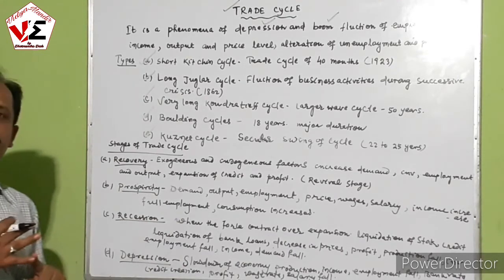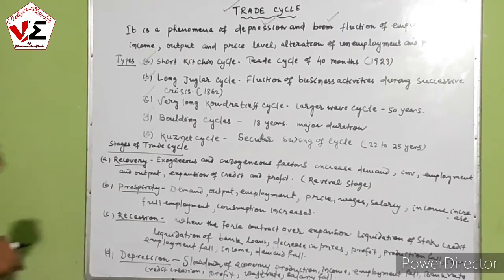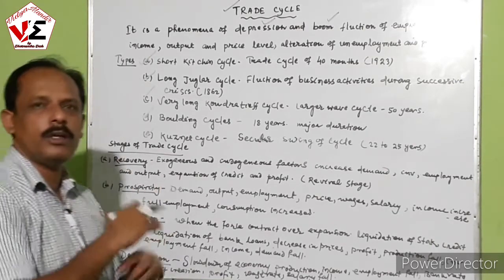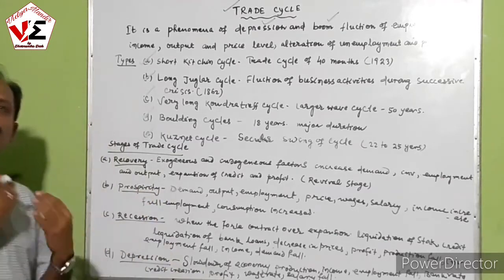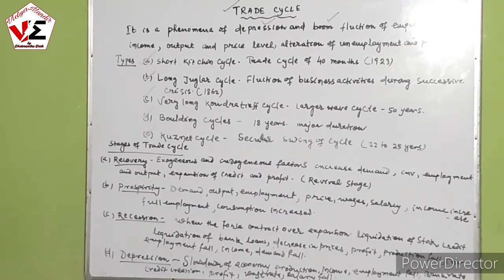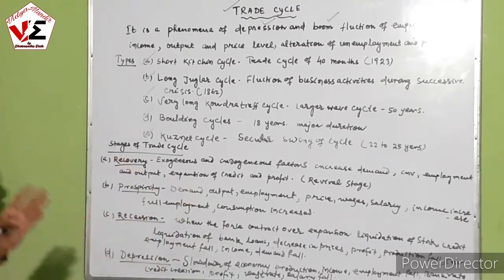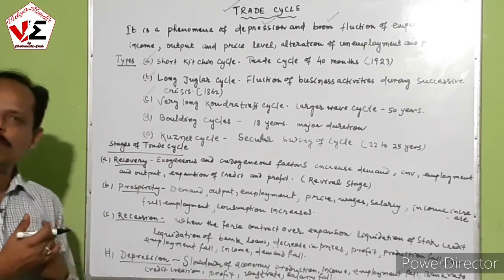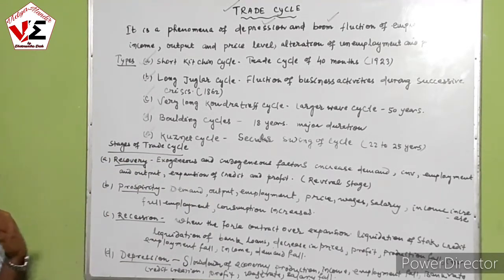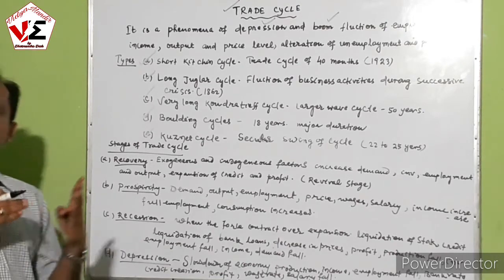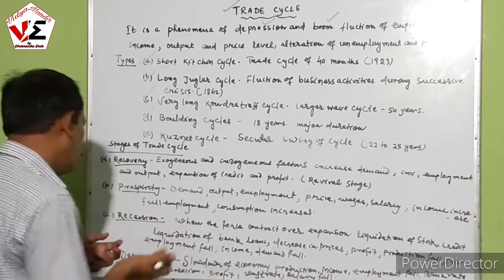There are the 4 phases of the trade cycle, and it moves cycle by cycle. Sometimes we observe a very slow trade cycle, sometimes a very quick trade cycle; there are short term and long term trade cycles, and almost all economies of the world are facing this trade cycle. Recovery means the prosperity of the economy. If the economy recovers from the disease, it comes to the prosperity point. If there is recession in the economy, that definitely means downfall, and it comes to the depression.